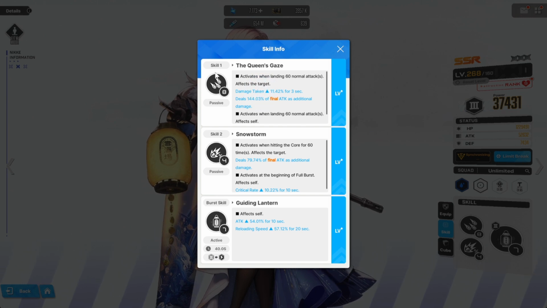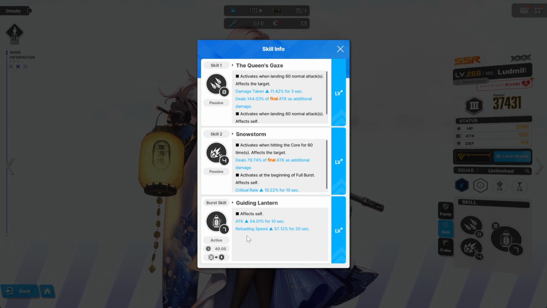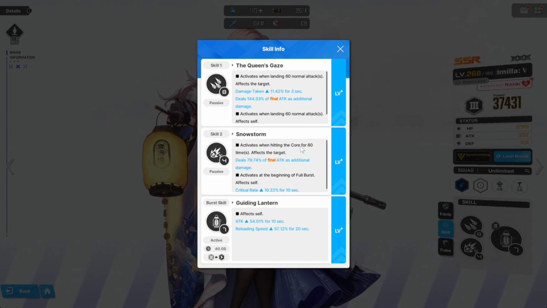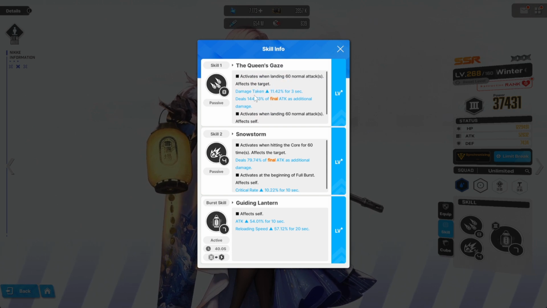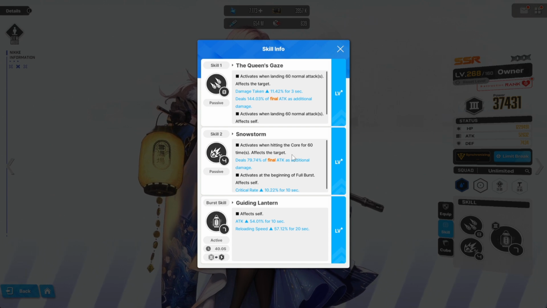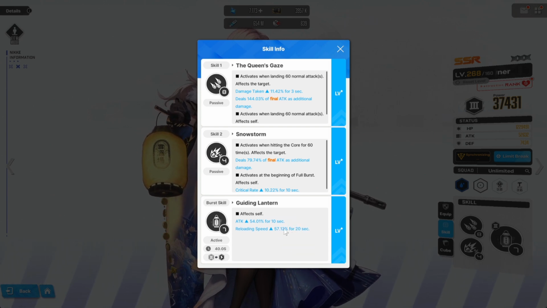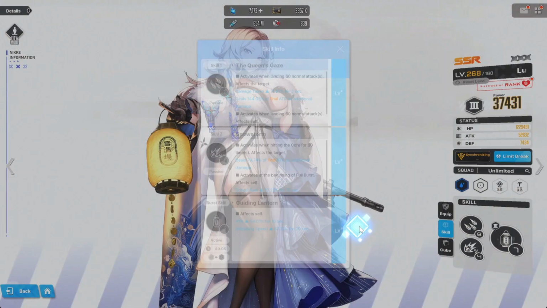I definitely would say in terms of skills that are important, skill 1 and burst skill are two of the most important skills for her. Definitely try and get the first skill all the way to 10, simply because she does give you this damage taken increase to the enemy. That is very, very nice. Going over to the burst skill over here, she has the self buff, which is also very, very good.